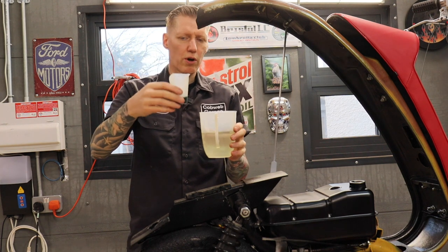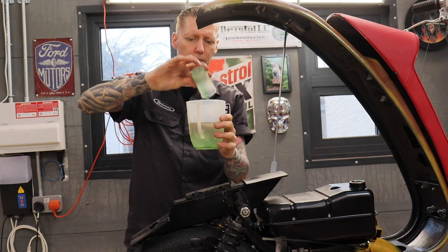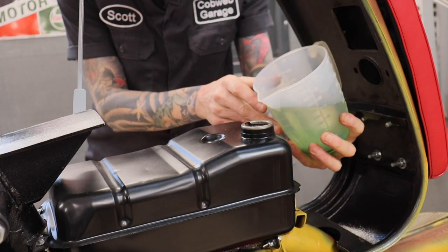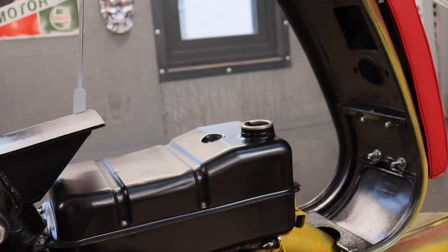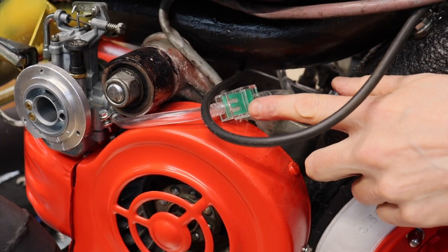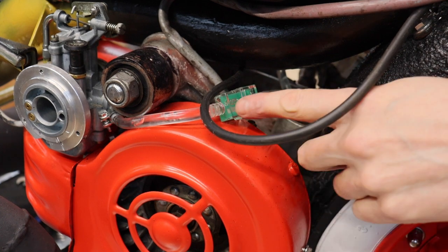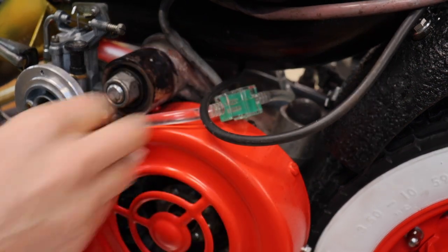So there we got our two-stroke oil, the right mixture, got half a litre of petrol there. Just gonna mix this up before it goes in. I'm gonna pour this petrol in slowly and watch for leaks. Hopefully there won't be any. Okay, we got our first leak. I'm gonna switch the petrol tap on now and let's just see if this is gonna fill up. And it is. So we have petrol getting to the carburetor and it's not leaking as far as I can tell.